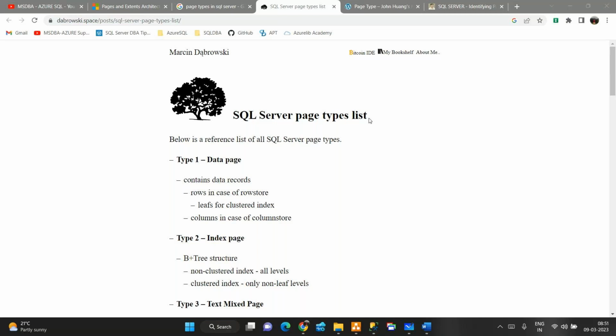What is extent? Directly they will ask you. If they want to test your core component, a simple question they will ask: what is extent? Your answer should be, extent is nothing but 8 contiguous data pages. Each extent size is 64 kilobytes. We have two types of extents, one is uniform, one is mixed. Uniform means the 8 pages contain single object data. If the 8 pages contain different object data, then we call it a mixed extent. That's it. Just make it like that.